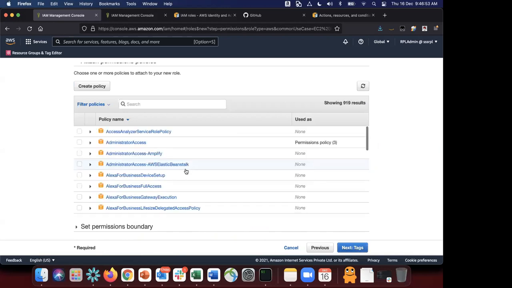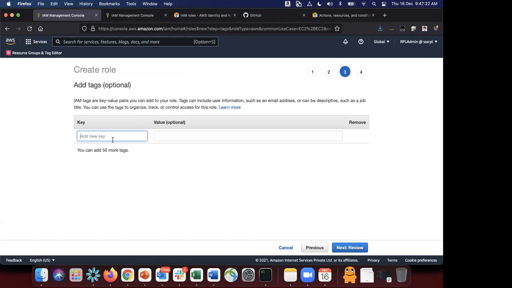Next, in this case, I want my EC2 to be able to access my S3 bucket, so I can just say S3. I can give only S3 full access to my EC2. Or if my EC2 instance wants to access all my AWS resources, it can be administrator access. So let me do S3 full access, and then click on next, add tags. When we come to the S3 tutorial, we will revoke this and come back to this. That's how I'm linking each section to another section.